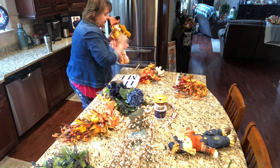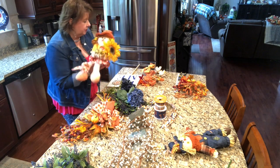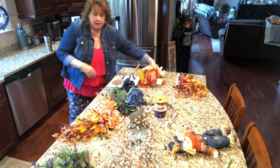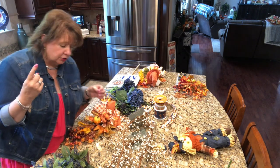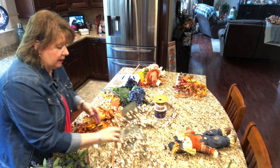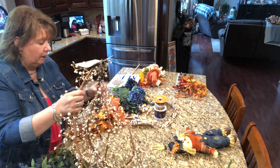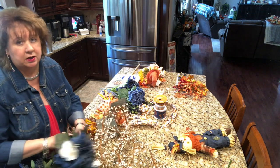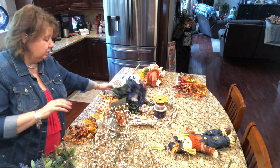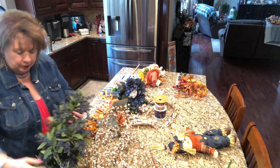Other things that I need to do: these are some of the elements that I took off of the tree and that I will not be using in this tree. So I'm going to go put these away. What I'm going to use for a garland around this tree is these pipberry garlands, two of them. This pipberry garland gets stuck to everything, y'all. I'm telling you, it drives me nuts. And then I have two of these navy blue garlands.